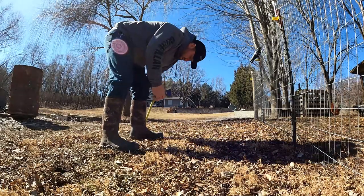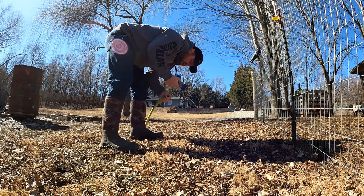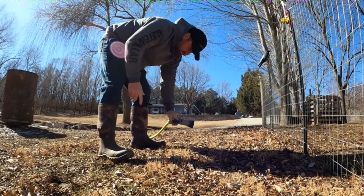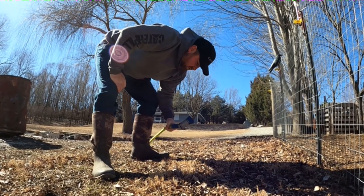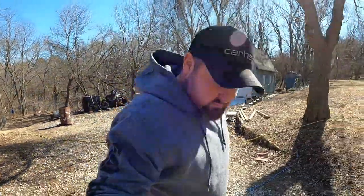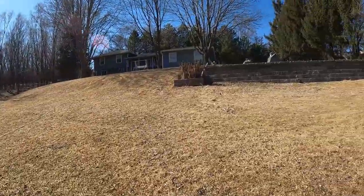Do have the washer in there. Yeah, so we just leave this end open and we just fill the waters up as we need them. But today we're actually gonna be washing waters because it's nice and warm. Back up to the top of the hill we go to hook up the other side of this hose and get them some fresh water.